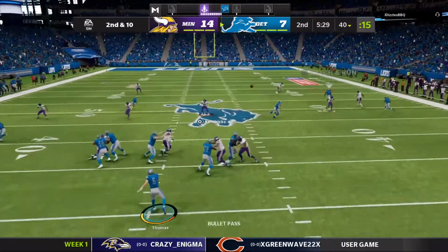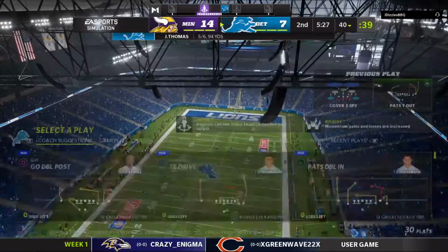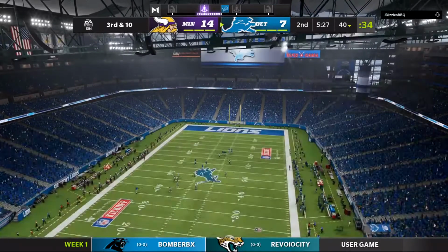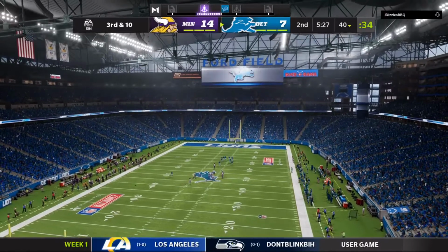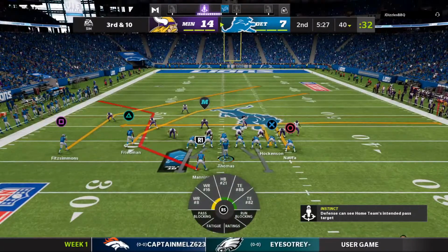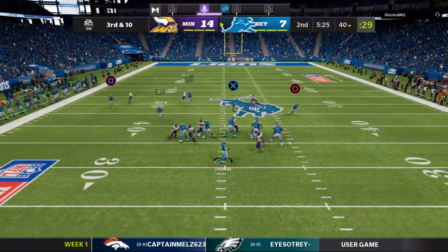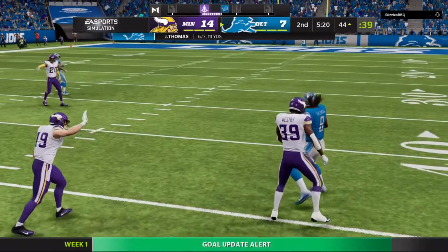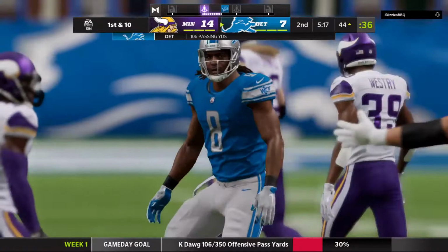Looking to throw on 2nd down. Thomas. And that falls to the ground, incomplete. A nice job of bodying him up defensively, and now it brings up 3rd down. They had the incomplete pass on 2nd down. Now they need a big play here. 3rd and 10. Looking to throw. Thomas. And he comes back with one, complete. And he is going to have a Lions 1st down as they're able to get the 3rd down conversion.